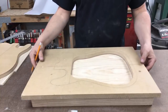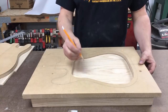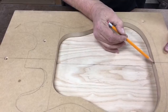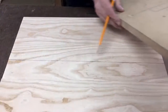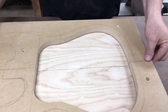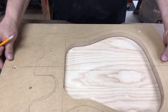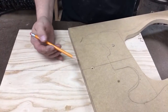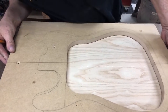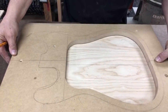Okay, so my template, as you guys can see, also has a center line. See how the center line goes? It goes all the way across the template, and it actually goes down the side, so that when I'm matching up my template with the line that I just drew on my blank, everything goes exactly perfectly right. Sound good? And for this particular job, I like to index off this front edge here off my blank. So we'll just go ahead and get that guy all sorted out.